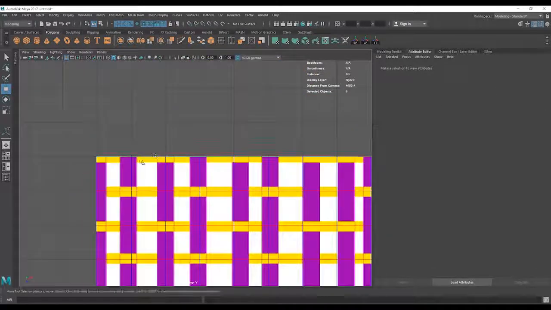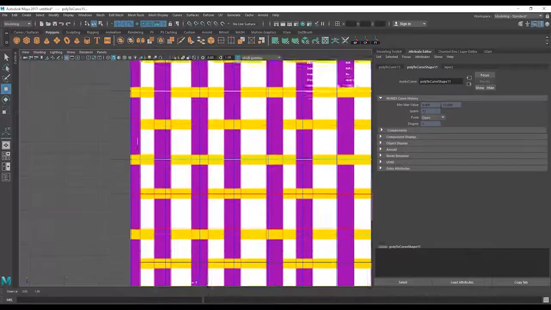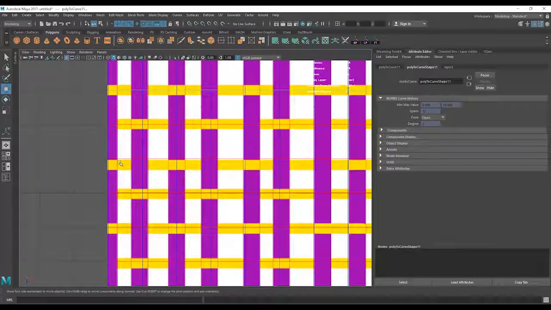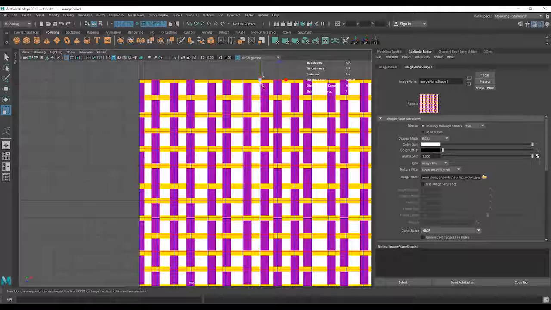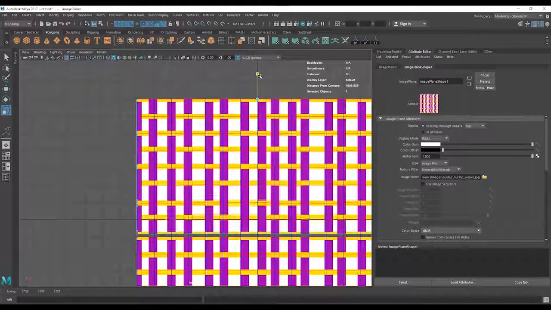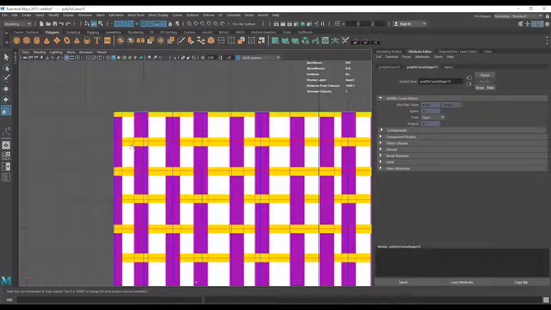Now, I will need to select every line that is on top on the left, maybe a little bit more, just to be sure of the reference.